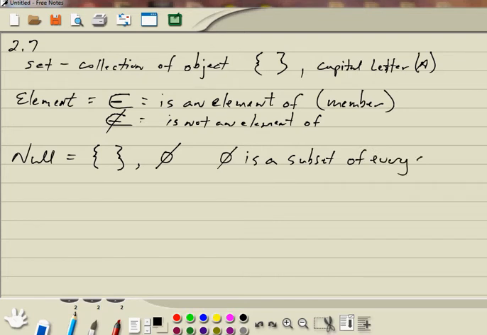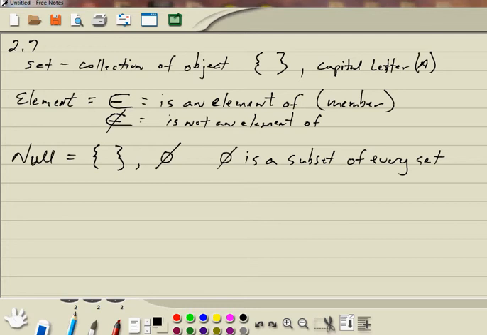I'm always going to have the ability to have no elements selected out of a set. That's the reason it's a subset of every set. It's always possible not to choose any members of a set.